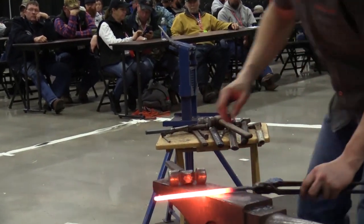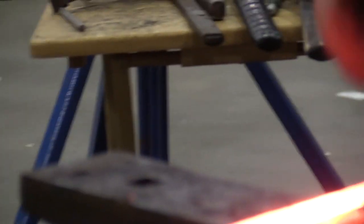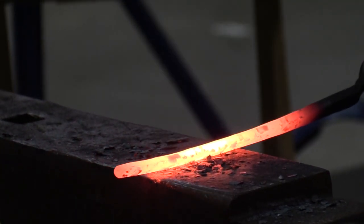I'm going to do a quick cleanup on this one. So this is the one that I didn't use as much as the jaw, since it was the pointy end. So this one has a little bit longer range. Hot fit tongs, kind of nice to have a lock on.